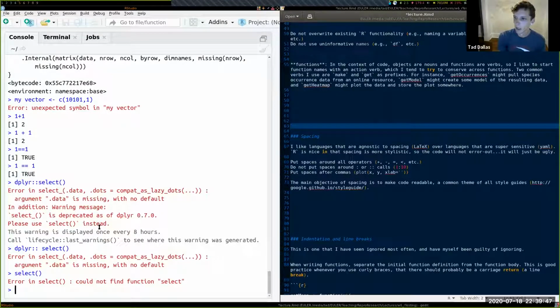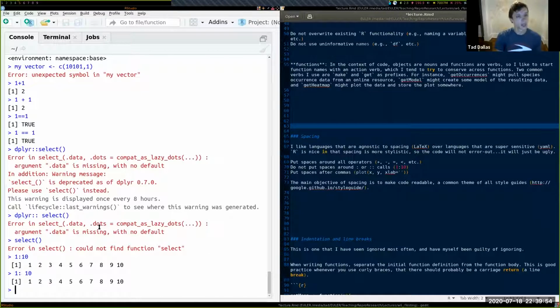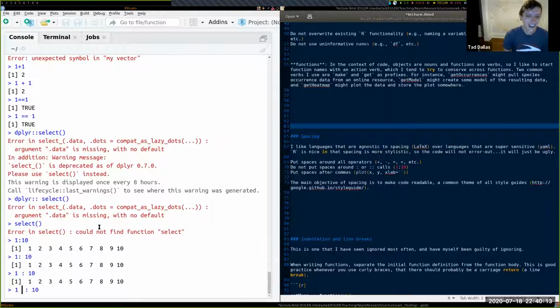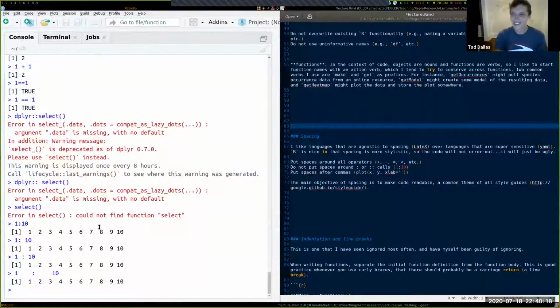Don't do it. And then some things, like setting up a vector of length 10, it requires that there not be a space, I believe. No, actually that works too. That's crazy. I thought it wasn't going to work because I'm so ingrained in not putting that space there. I'm like, that's going to error out, and it doesn't. But yeah, that's just bad form. If I saw that in somebody's code, I'd be like, ooh, that is ugly. I guess you can put as many spaces as you want. Please don't put like 20 spaces when defining a vector. That'd be ugly.